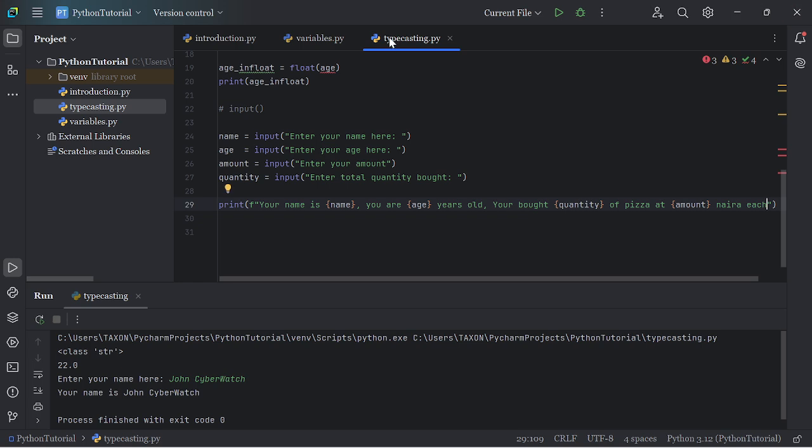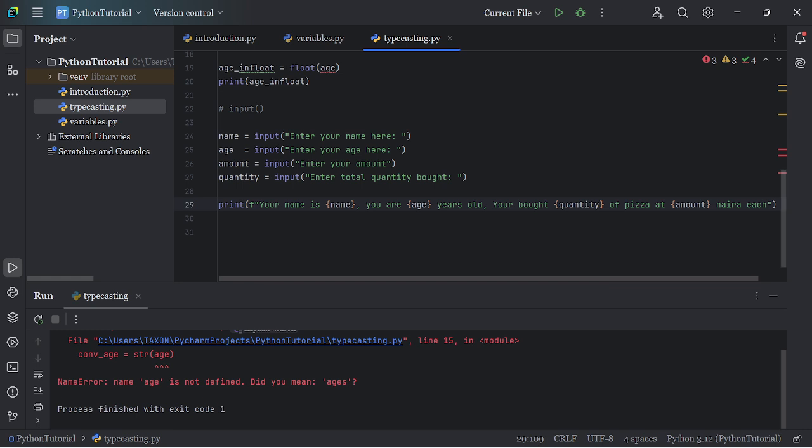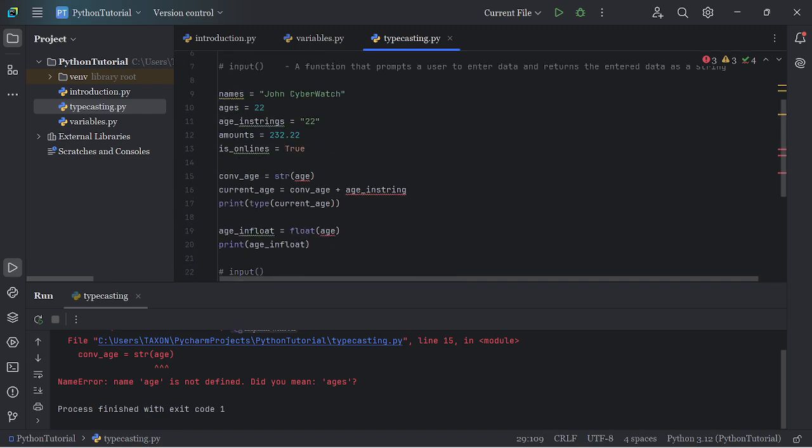Let's go ahead and run this. Now it's telling us something about string age. It's actually reporting this other one.